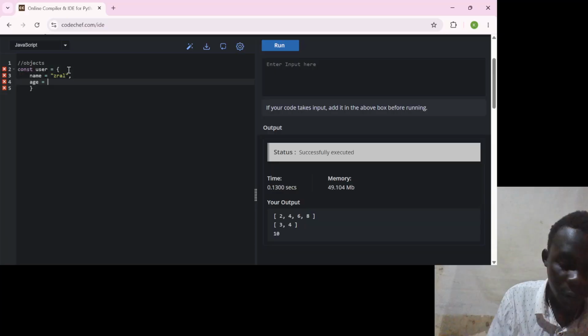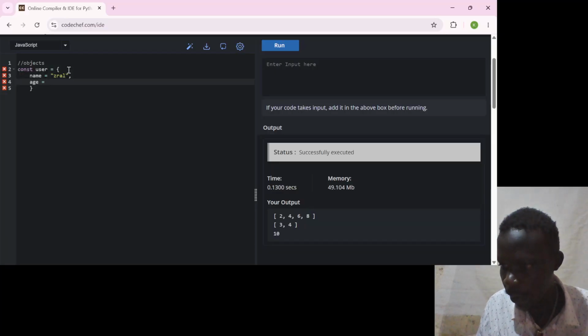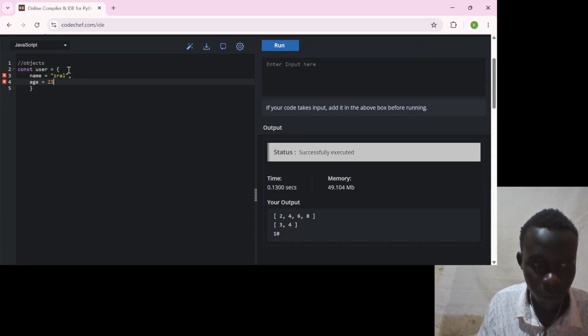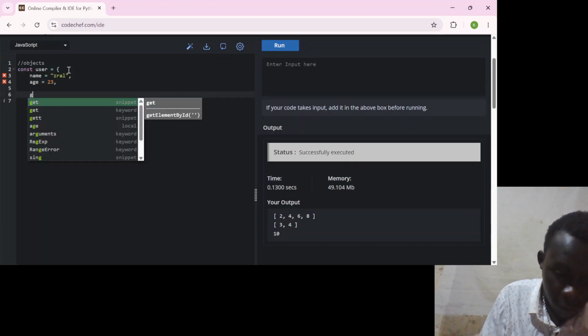equals to, since it's an age, no need for quotes, so let's say 23. Now we put a comma. Then put a function called greet.